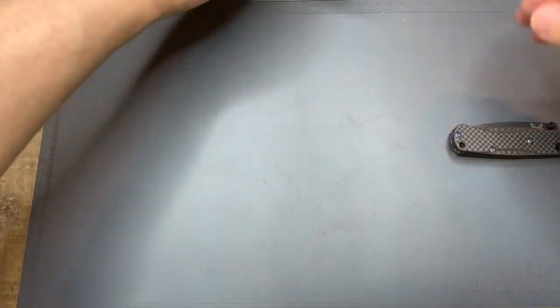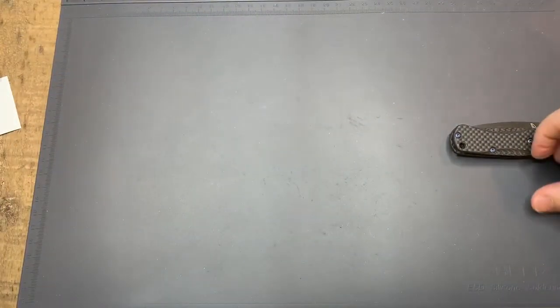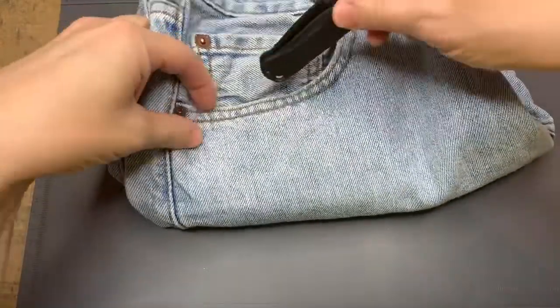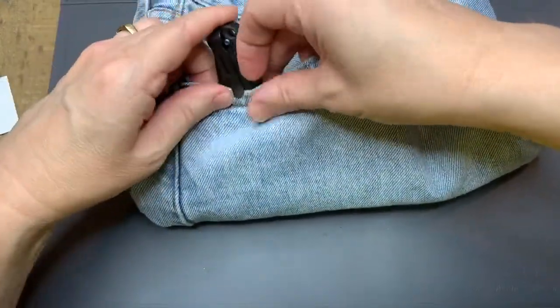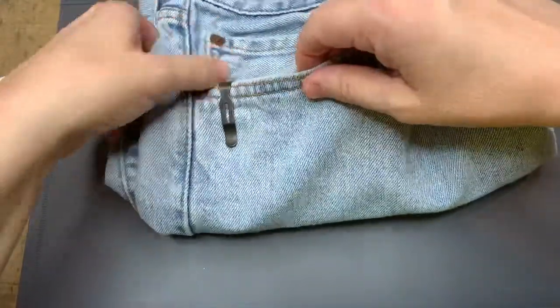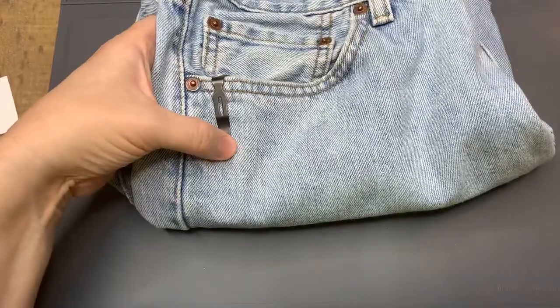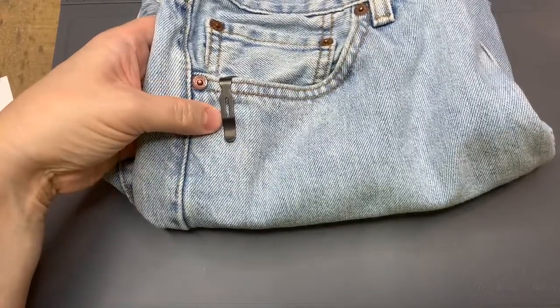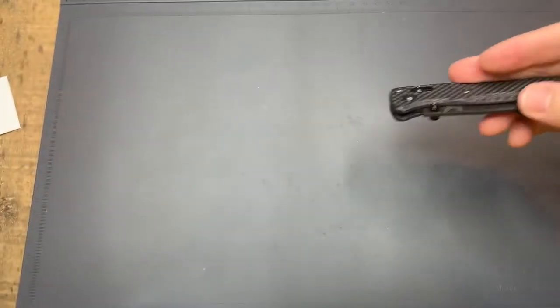Carry — let's take a look at this in the pocket, which is really where I think this knife shines because it's so lightweight. You know how I like deep pocket carries. Let's slide this in there real quick — I did make the clip a little bit more tension-wise. Look at that — nobody's ever going to notice that. Isn't that nice. So that's the carry.